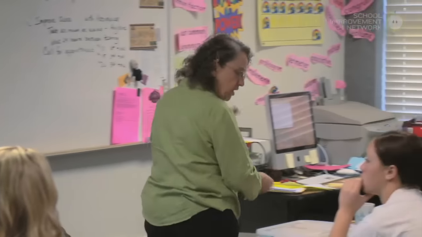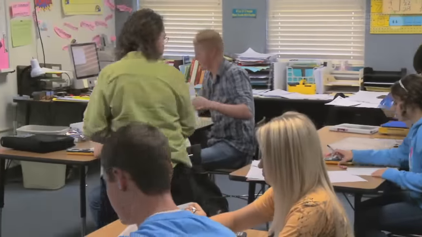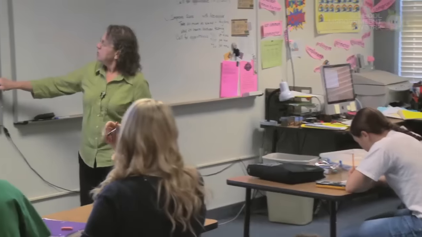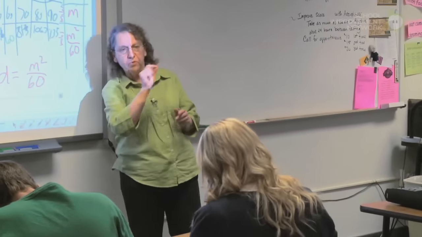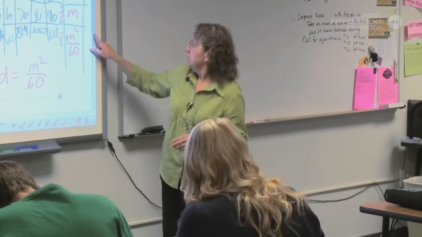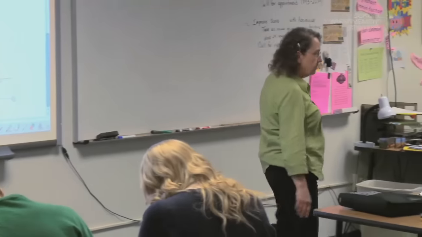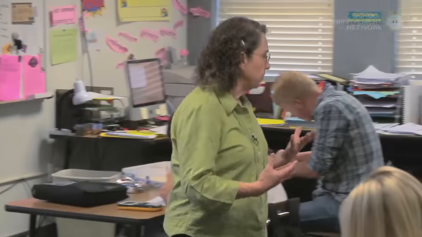Everyone grab a piece of grid paper out of your bucket and graph this and see what you can come up with. Do we have to make it one for one? Because we're rounding some stuff anyway, you don't have to. You can make every grid be, in fact, when I did this one, I made every grid 10, so whatever you want to do. Always make your graphs workable for you.